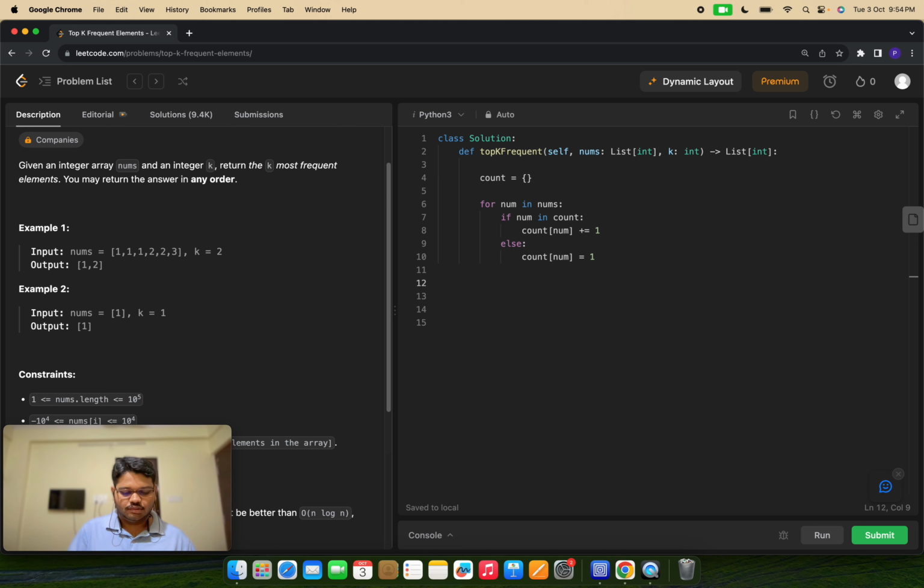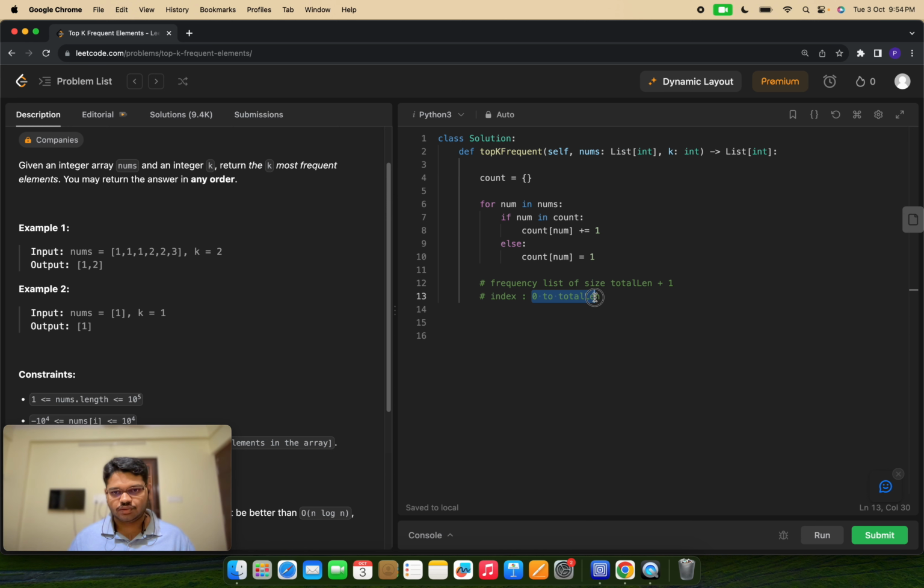A frequency list of size total length plus 1, because we go by the index. This index will vary from 0 to total length. If we have a list of length total length plus 1, then our index will vary from 0 to total length.